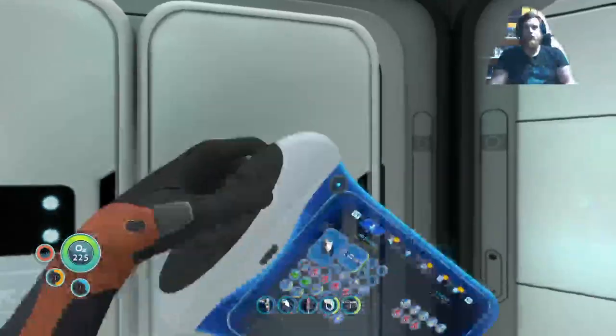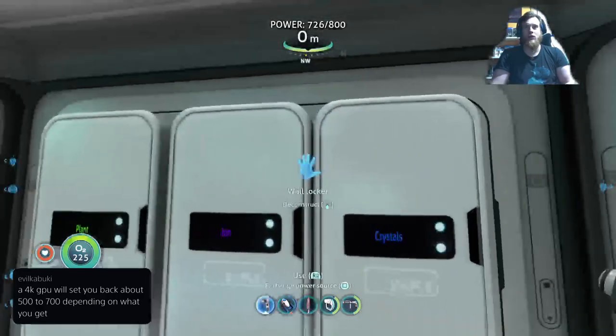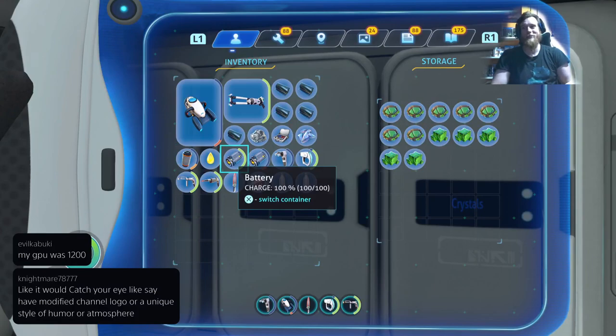Rare resources under crystals. A 4K GPU will see you back about 500 to 700, depending on what you get. Okay, this is all straight over my head, but I'm trying to give up.